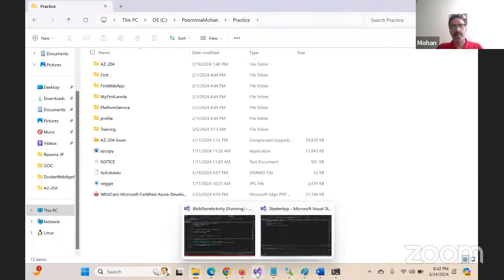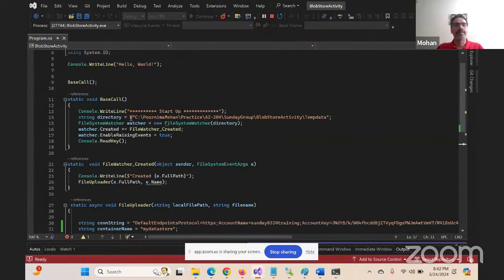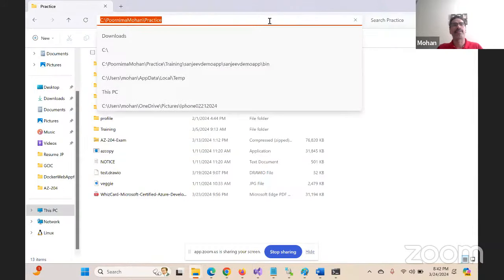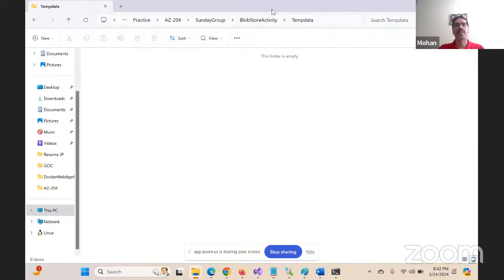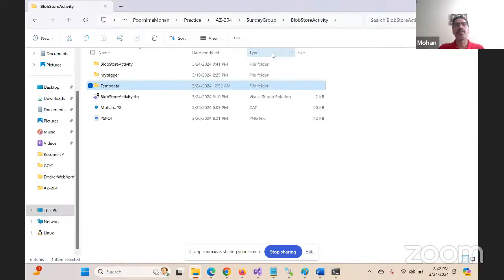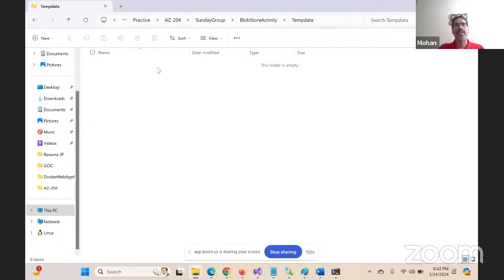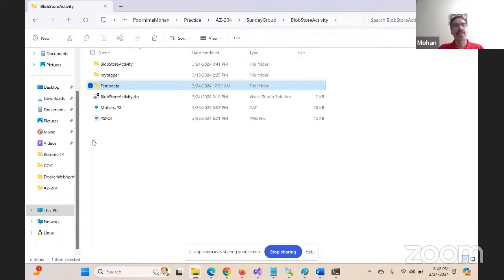I will go here. This is my monitoring folder. Right now, the temp data is completely blank. I have a few images here.